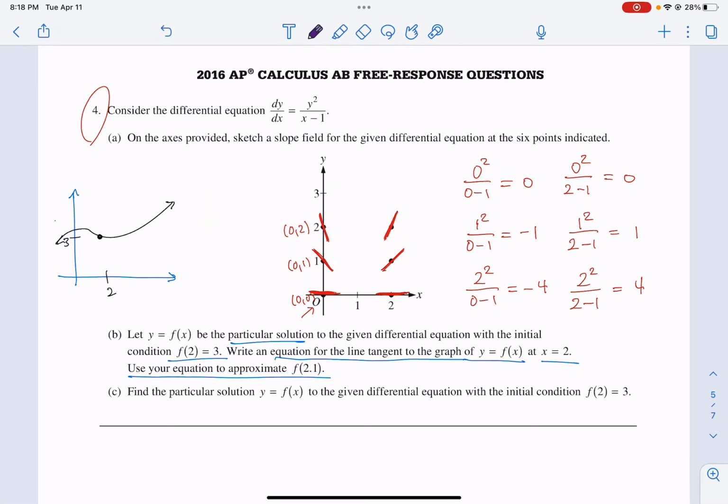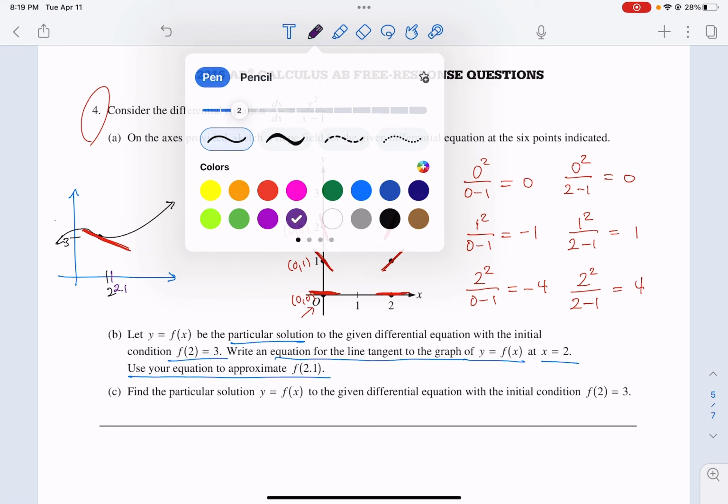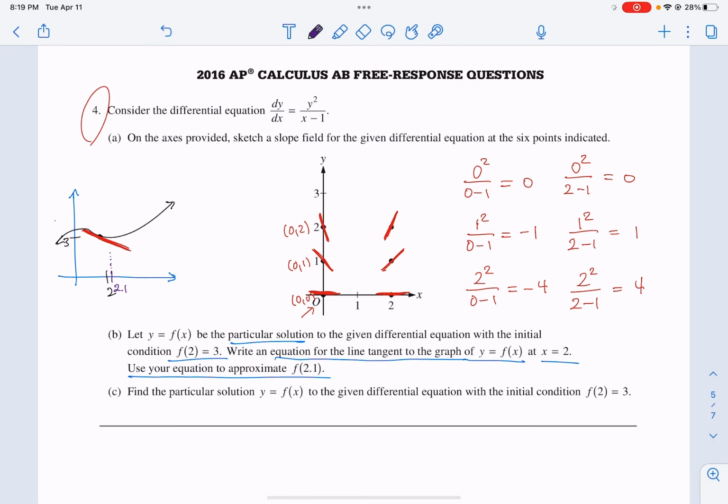What computers will often do is, instead of actually going to 2.1 and trying to find the output there, they make an approximation. They'll say, okay, what is the tangent line to this specific curve at that point? I'll do that maybe in red. Instead of plugging 2.1 into the function, it will plug it into this tangent line. In general, that output is not going to be the right answer, but it's going to be close enough for most things you're trying to do. So that's the idea here.